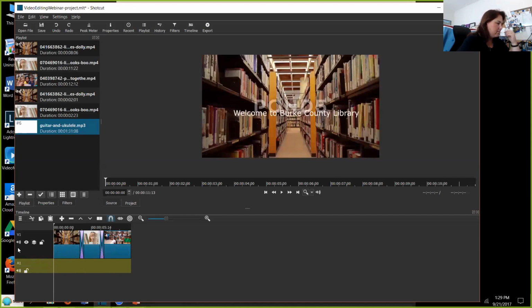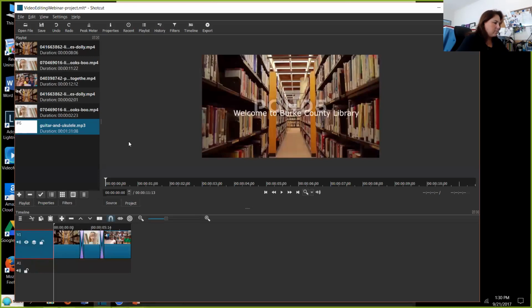This is the V1, and in Shotcut, this means the video line. A1 is an audio line. I've added an audio track, but as you can see, it's blank. There's nothing going on here. In Shotcut, this golden greenish color is what's active at the moment. Now, if I click that, that should be what we're working on here.